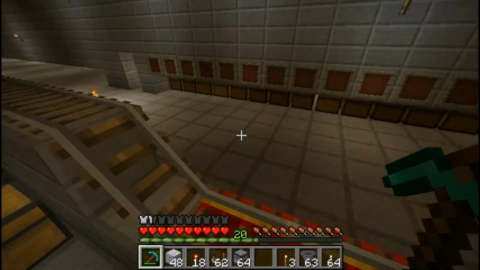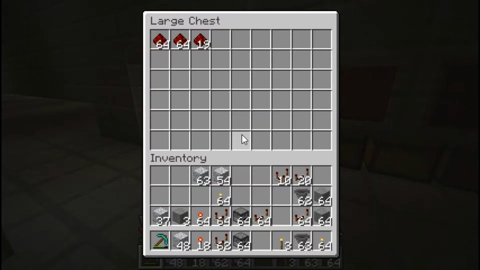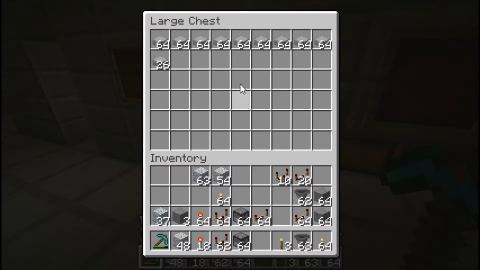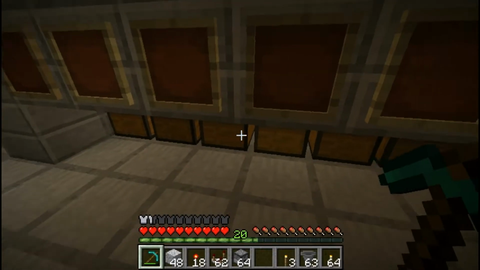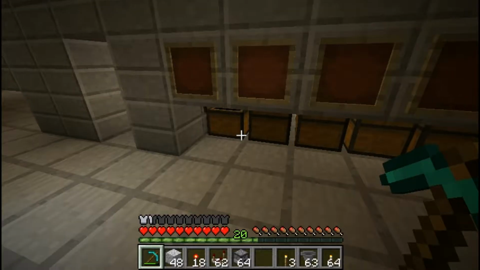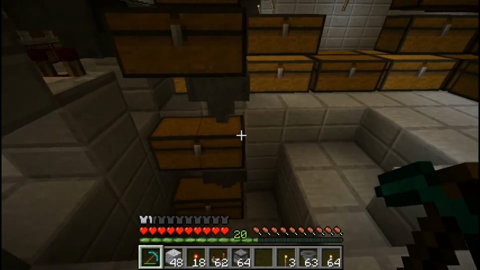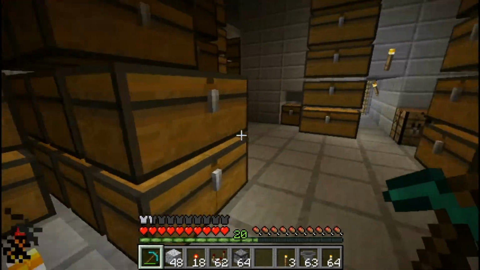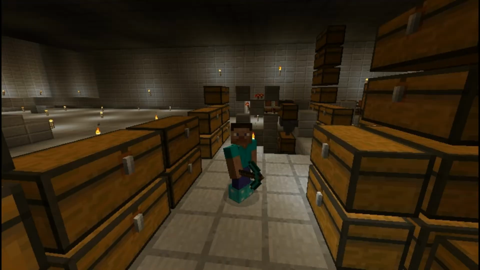Now again, the more stuff you have, like all the stuff that I have on my server, it will take a little bit of time. And again, if there was something that wasn't in there, it would probably have gone into this chest or another chest nearby. But that's how it works. And this is an unloader thing for items when I'm mining. But yeah, this system does work pretty good.